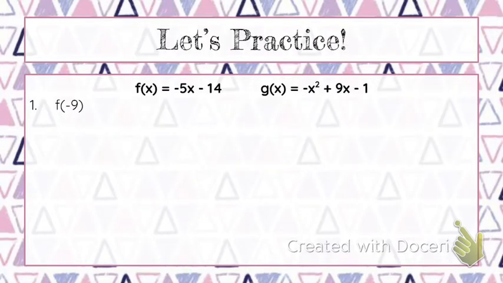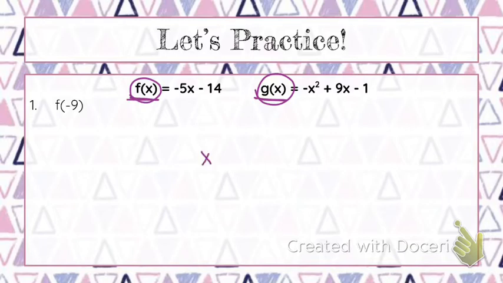So for the first 6 problems, they're grouped, and our instructions tell us to use these same 2 functions for all 6 problems. We said that function notation was f of x. So what in the world is g of x? Well, the truth is, function notation doesn't have to be an f. So g is another function. All it means is that this function is different than this function. It's just a way to tell them apart.